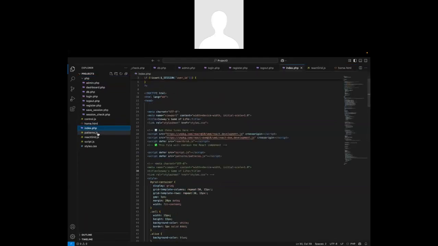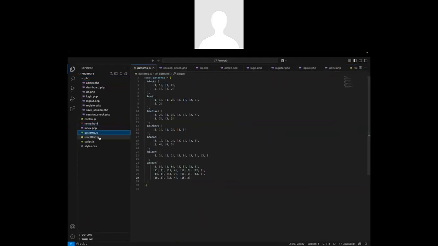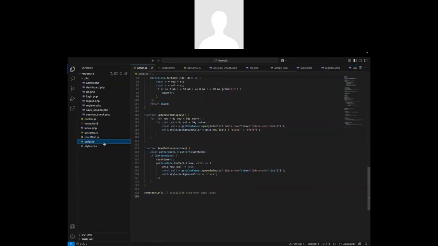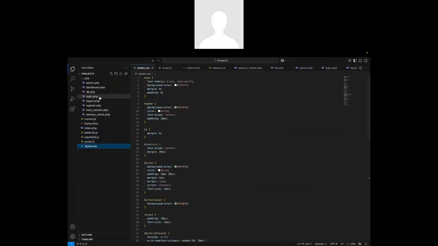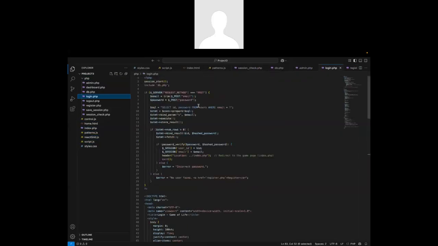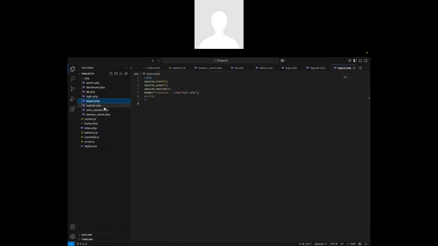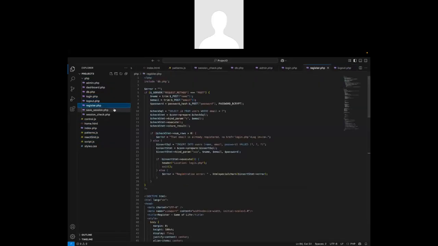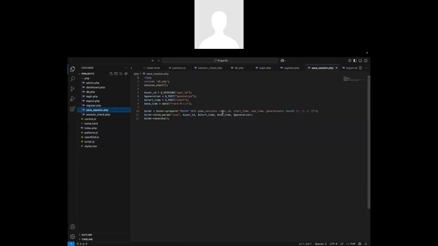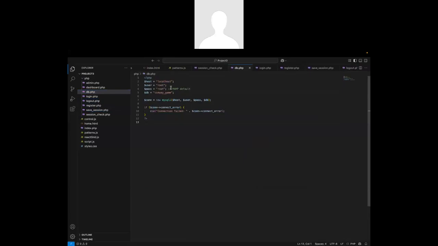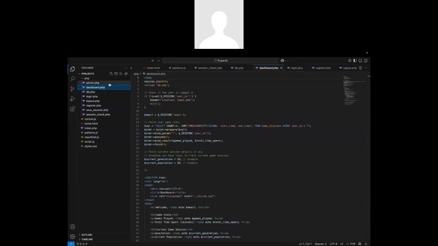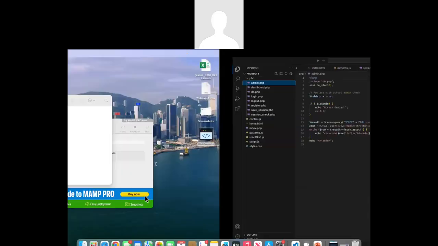And these are other various files in which we have the patterns, how the grid would react, and the script.js, the styles, and we have various PHP files. This handles the SQL request, the backend request for login, logout. If a user wants to register, we will also save the sessions of each user, and all the database information has been stored over here in the MySQL, and these are the other files.